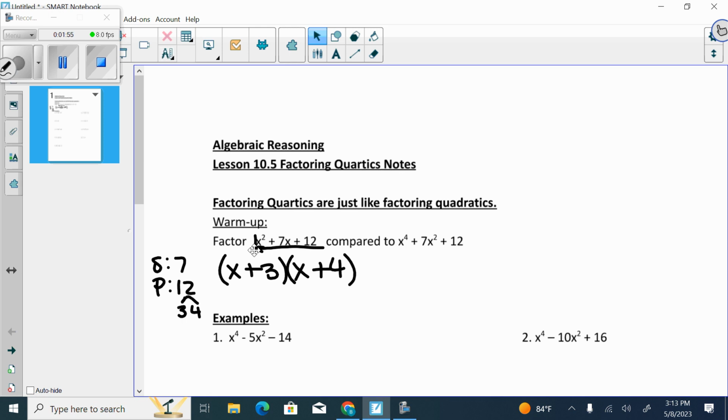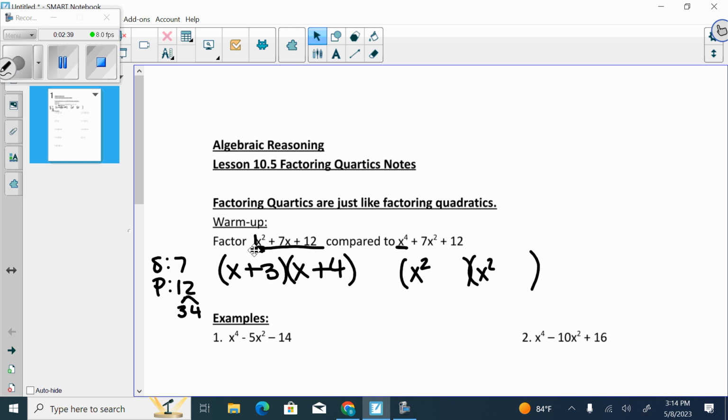Okay, so we've been doing those for a while now. Now let's look at this one. It has the same numbers, the only thing that changed is the exponents, right? So we should be able to work it out the same way. So this time, I don't just need to get 1x squared, I need to get x to the 4th. So what would multiply to give us x to the 4th? If x times x is x squared, what could we multiply to give us x to the 4th? Yes, we're going to times the x squared. X squared and x squared will multiply to give us x to the 4th.